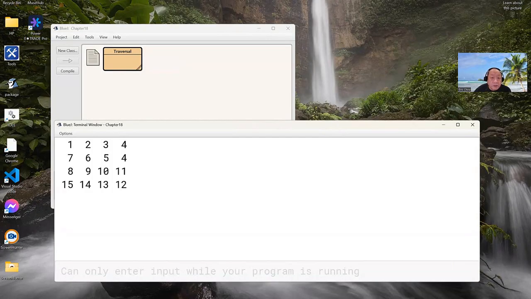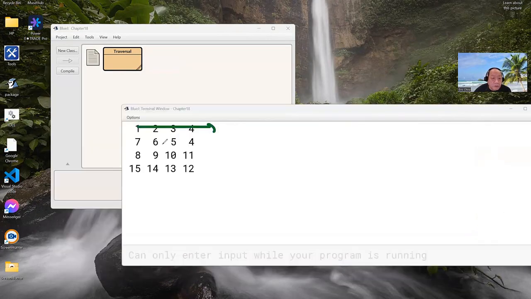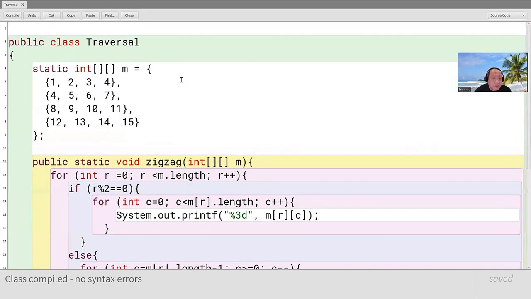Okay. So it's 1, 2, 3, 4, 7. Wait, did I put the wrong number in there? Yeah, I put the wrong number in there. The 4 repeated. Okay, I'm sorry. So that's it. You get started from 0.